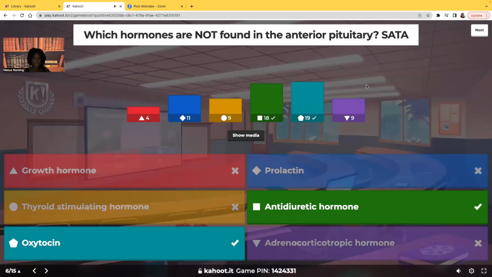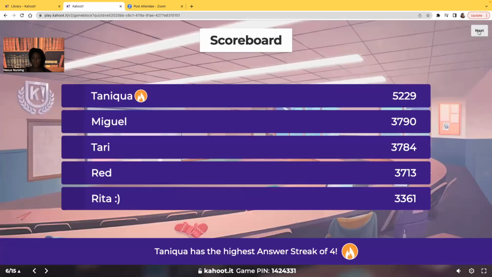Okay, so let's go over these answers. And the 2 correct answers, guys, are very good. Your antidiuretic hormone, your ADH, that's what makes you hold on to your fluids, and your oxytocin, again, that's what causes the uterine contractions, so the mother can expel the fetus out of her womb, right? And also so she can actually breastfeed the baby. All of the other choices, guys, are found in the anterior pituitary.